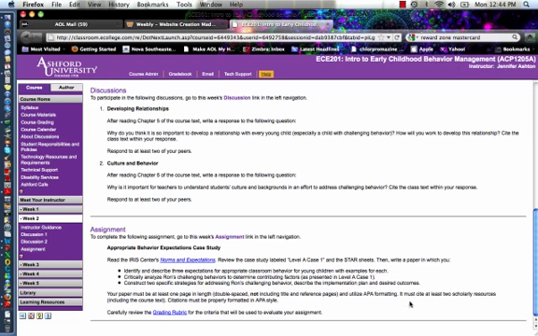You'll notice it does say to use at least 2 scholarly resources. You are welcome to use the textbook as one. Please do not use anything like Wikipedia. You'll want to look for scholarly articles. And then you click on this link here to review the rubric as for overall expectations, which in general is, indent the first line of each paragraph, checking for spelling and grammatical errors, things of that nature.